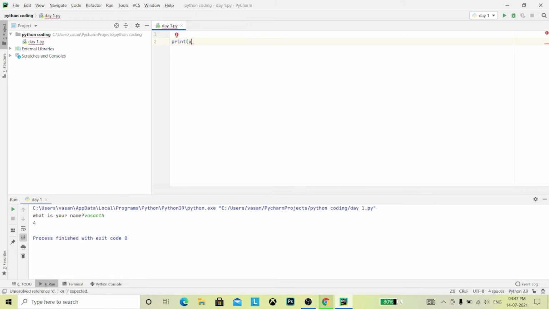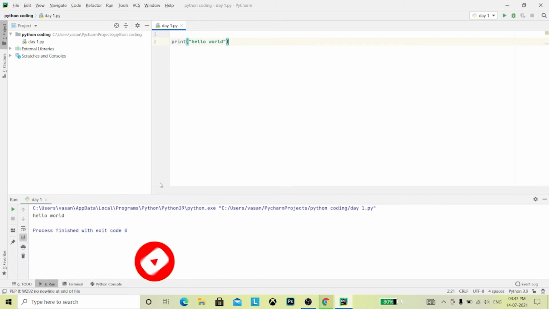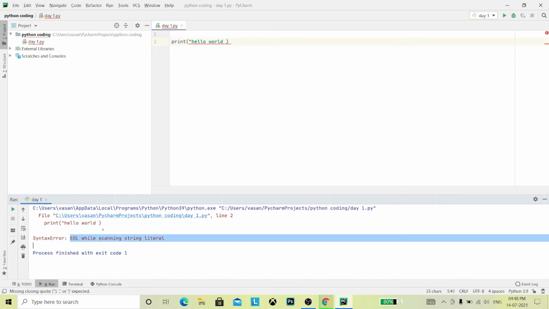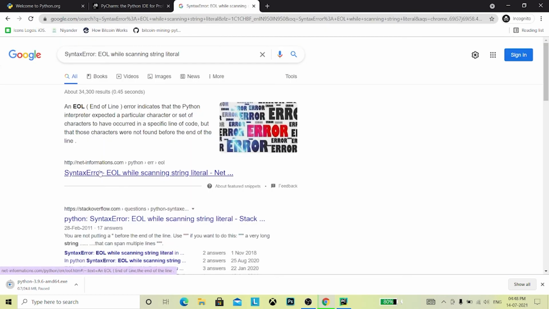Then the important thing in programming is debugging, which I will show you with hello world itself. I will run this. We got hello world here. What happens if I do not give double quotes here? It throws an error message here. Okay, when you have an error in programming, what you should do is just copy the error and paste it in Google. Stack Overflow. Most programmers use Stack Overflow.